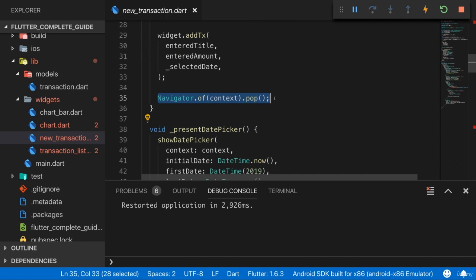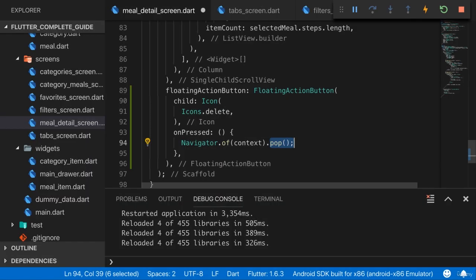Pop removes screens that are on top of the stack, and things like dialogues or this modal bottom sheet are behind the scenes also managed as screens, only though they only make up a part of the overall device screen. But still they are treated as overlays to the current page and therefore can be popped off to remove them. And the same is true for entire screens like we have them here. So pop removes a screen.